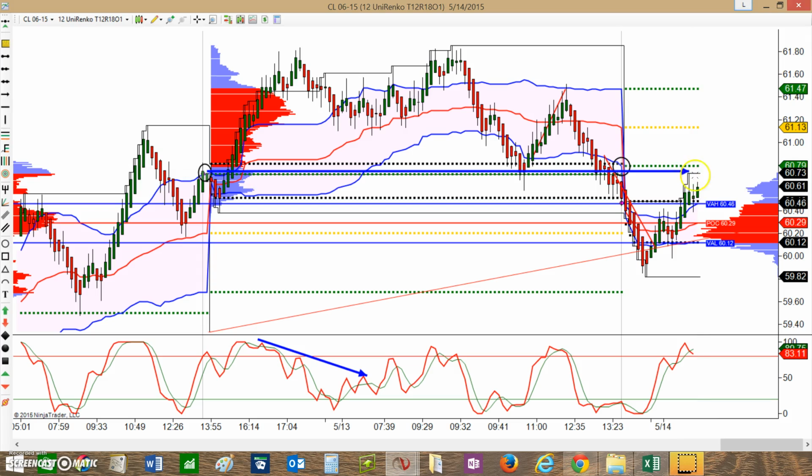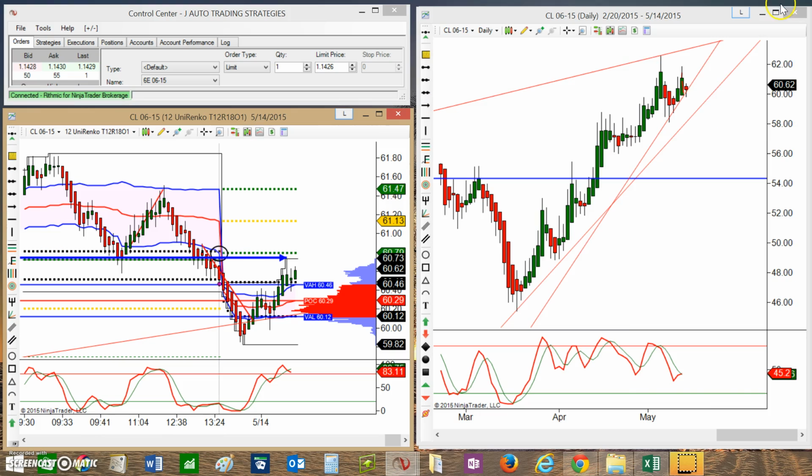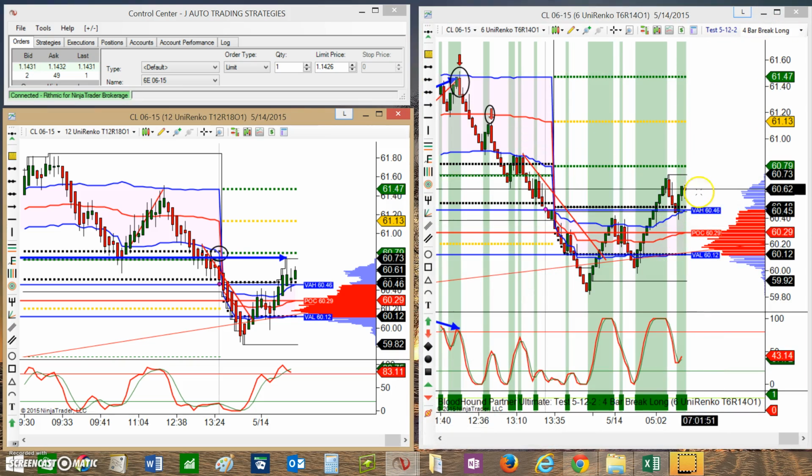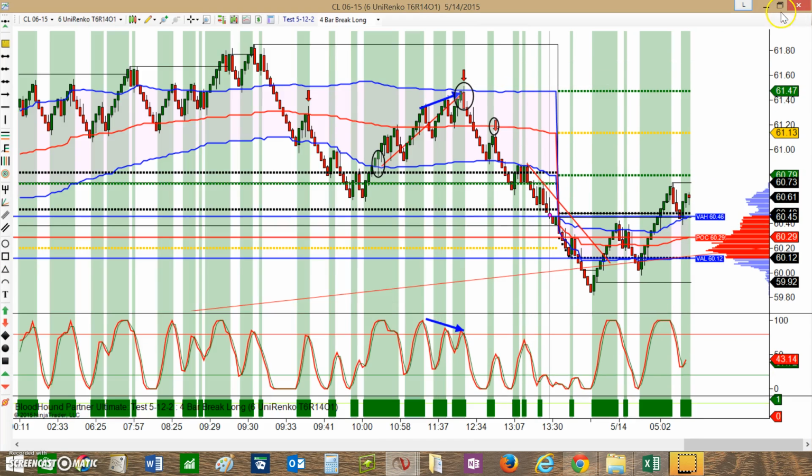One's already been hit. My guess is this candle's coming back up to test this again this morning. We've got a very high stochastics. So price is coming up to retest the value lows or the point of controls. So right now my bias for directional trading this morning is long. So I've got my green bar green longs on, so I'm only going to be looking for long trades setting up and going to my profit targets this morning.